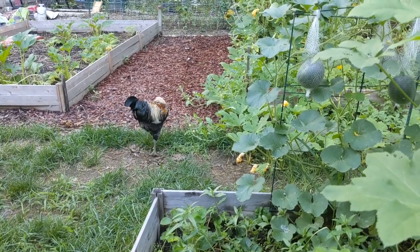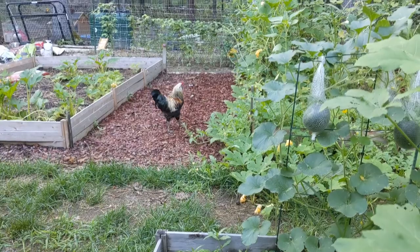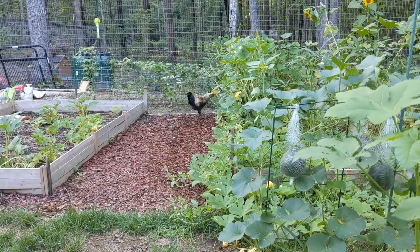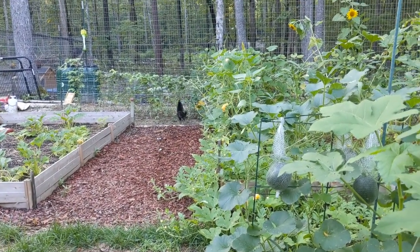Yeah. Where does he think he's going? You better get in here and find these grasshoppers, Cletus. Guess he is looking for bugs, isn't he? Good job, Cletus.